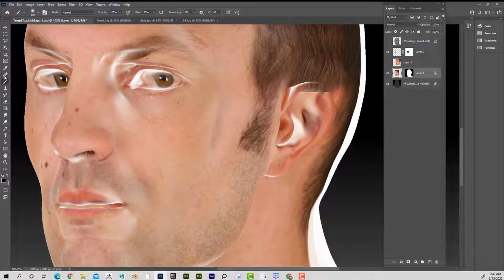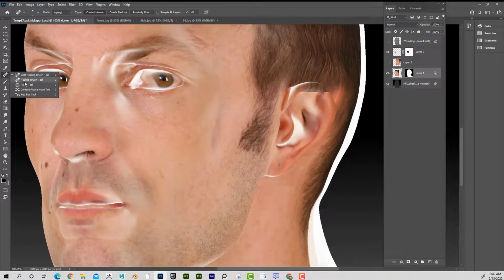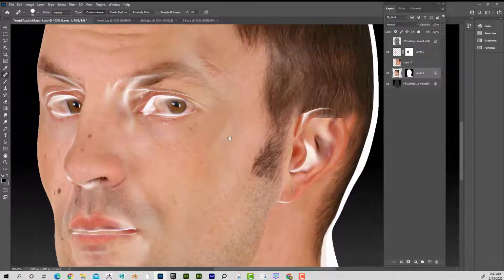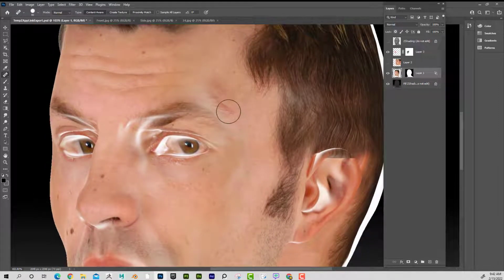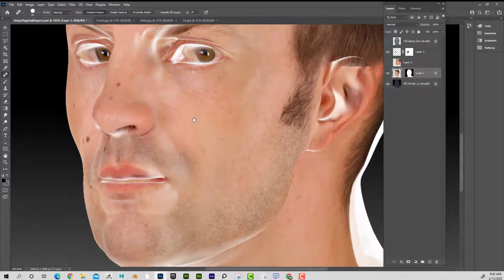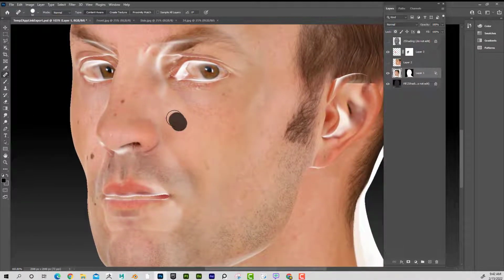And let's not forget that we could use things like maybe the spot healing brush. And I could bring this up like this and kind of go like that. I don't know, to kind of fix some areas. I can see here's an extra eyebrow. Okay, and so let's not forget that we can kind of use this. I could also use maybe clone stamp to kind of fix some areas.